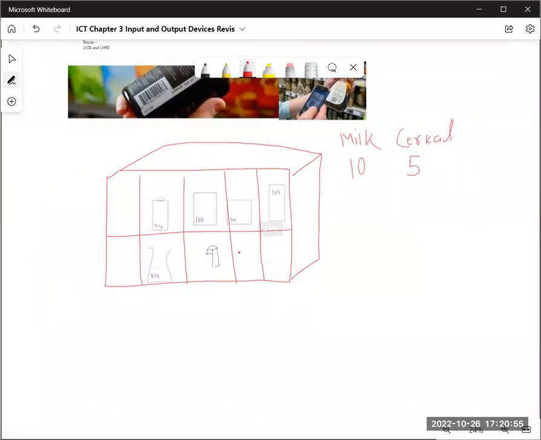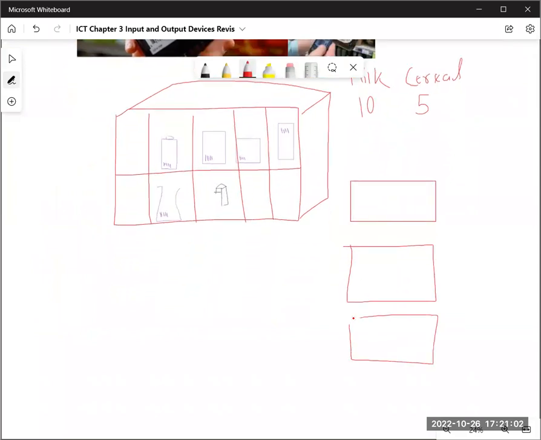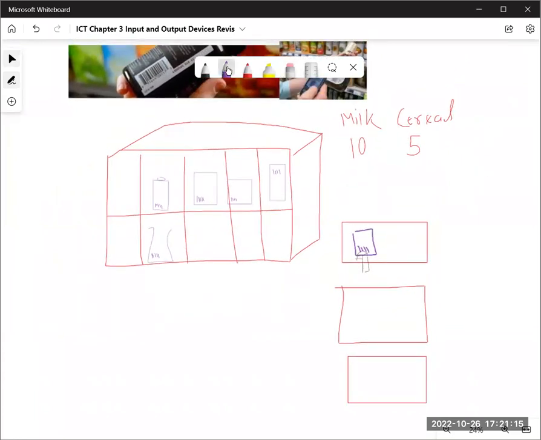Now, when the people buy all of this and go to the counter to check out and exit, the cashier will scan this item right here, and once it has been scanned, what will happen to the stock here?